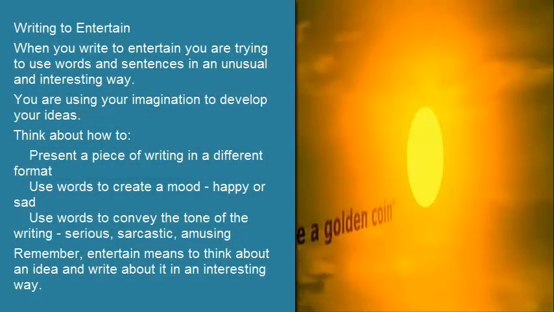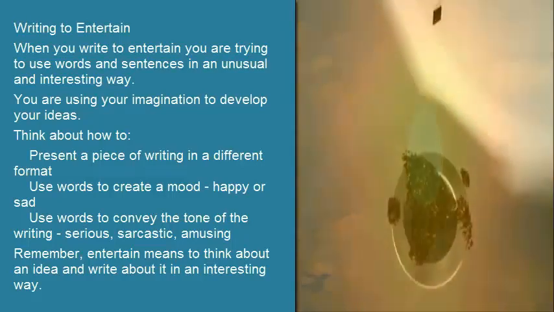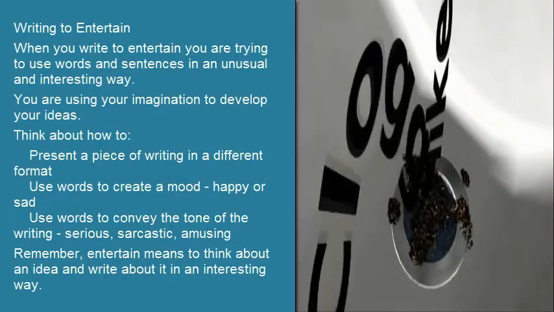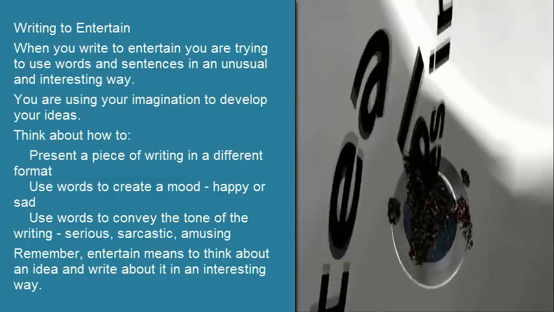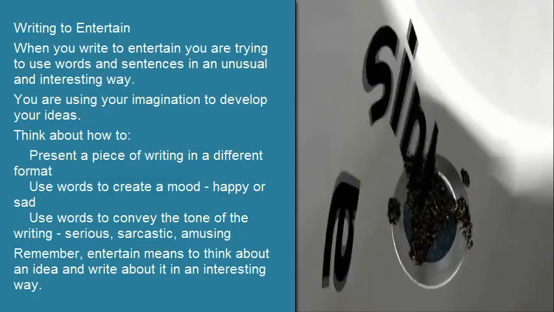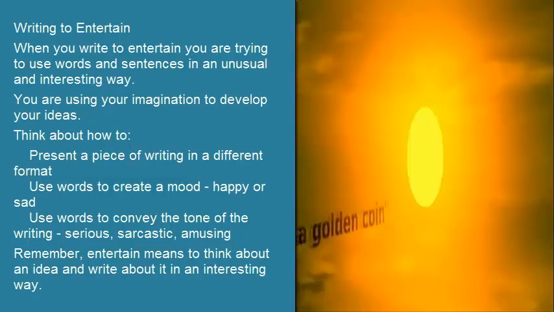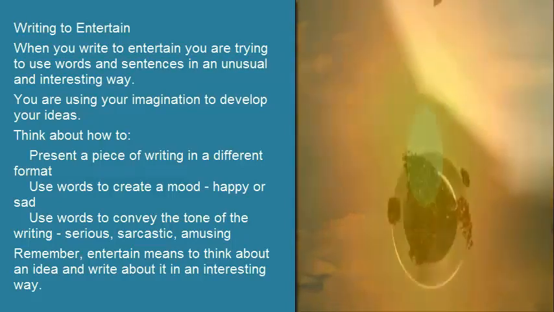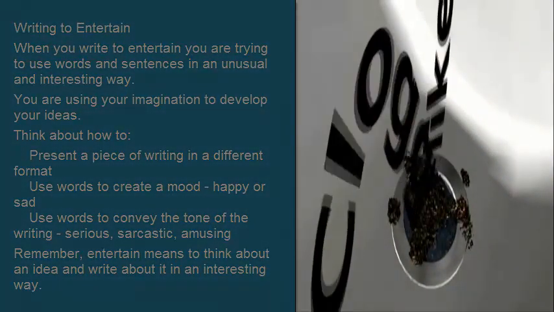Writing to entertain. When you write to entertain, you are trying to use words and sentences in an unusual and interesting way. You are using your imagination to develop your ideas. Think about how to present a piece of writing in a different format. Use words to create a mood, happy or sad. Use words to convey the tone of the writing, serious, sarcastic, amusing. Remember, entertain means to think about an idea and write about it in an interesting way.